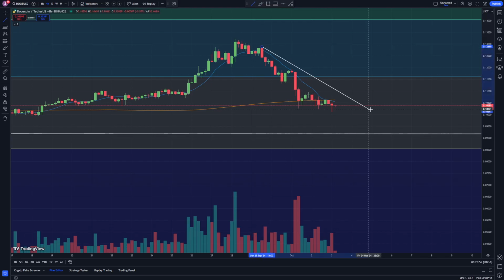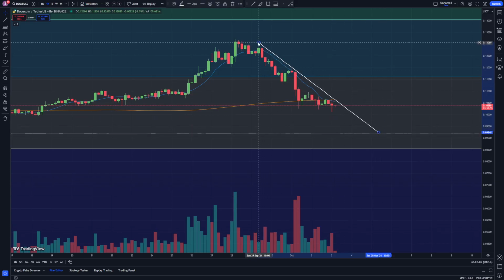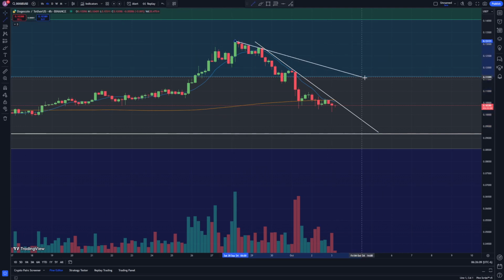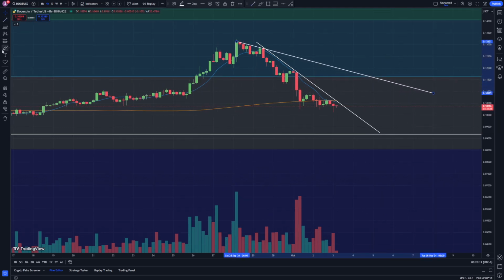So yeah, let's go ahead and draw that trend line back up again. We're looking at something like this. This is that trend that I'm waiting for us to break. If we break this going to the upside, then maybe we're changing direction. And then after that, we have this one right here. So if we do break this one going up, we're going to have to deal with this one like I was saying, which could bounce up to that Fibonacci retracement level and get rejected again. We're going to have to see.